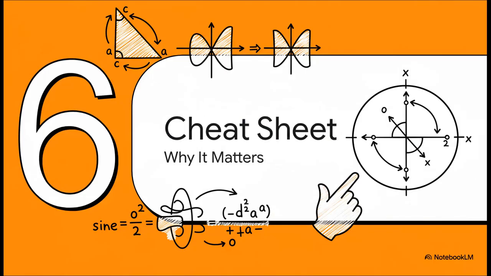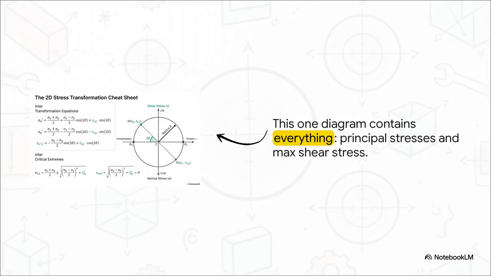So what's the big deal here? What's the bottom line? We've basically taken a whole page of messy trigonometry and replaced it with one single super intuitive drawing. I'm not kidding. This thing is the ultimate engineer's cheat sheet. You see those 2 points where the circle crosses the main horizontal axis? Bam! Those are your maximum and minimum normal stresses. We call those the principal stresses. And the very highest and lowest points of the circle? That's your absolute maximum shear stress. Every answer we were looking for, the solution to our whole mystery, is right there in one elegant picture.